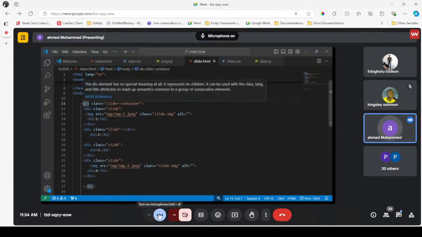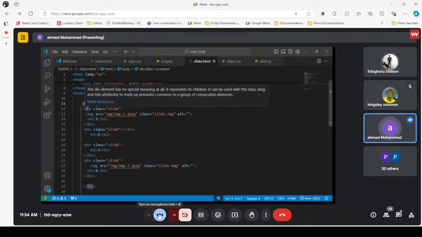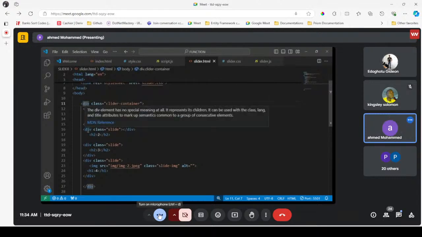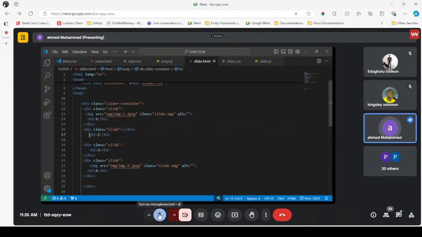Line 17, you shouldn't be in a div. You stand alone. You should be inside this. Okay, line 17. Bring this div under this place. Good. So now this div closes the H2.